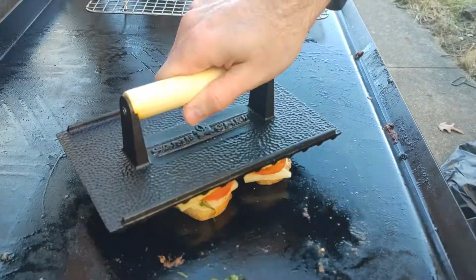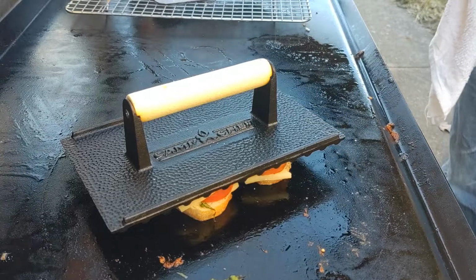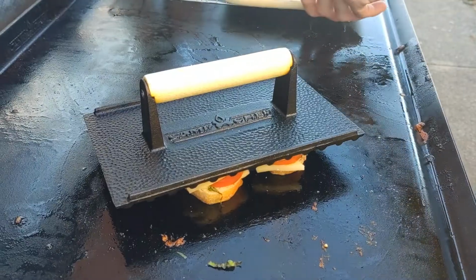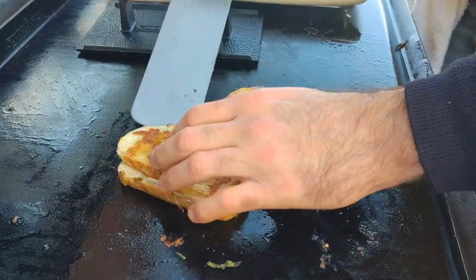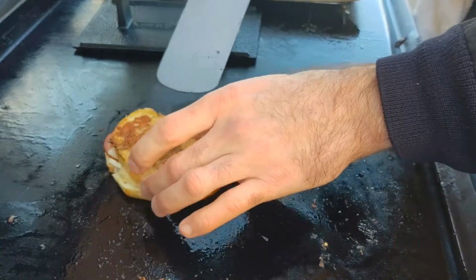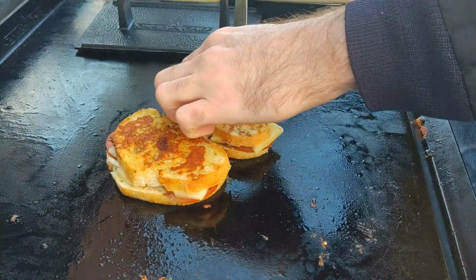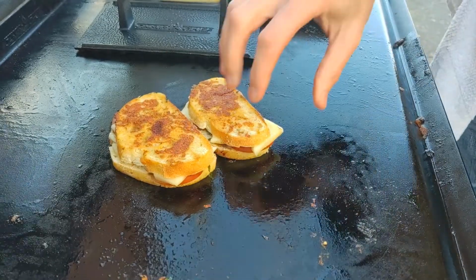I put my weight on it, waited for about, let's say a minute and a half. Then after that time went by, I lifted my weight off, flipped it over, and took a look, and oh my God, did the other side look better? Is it even possible? The other side looks even better. Look at how brown and delicious that is. That looks good. So everything's toasted up, looks real nice.